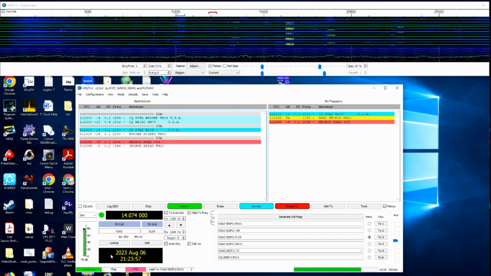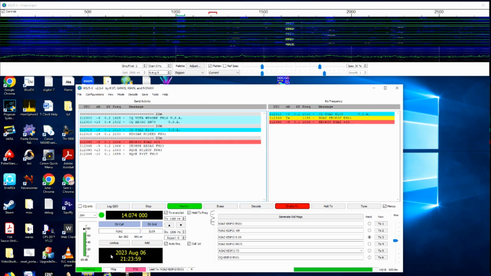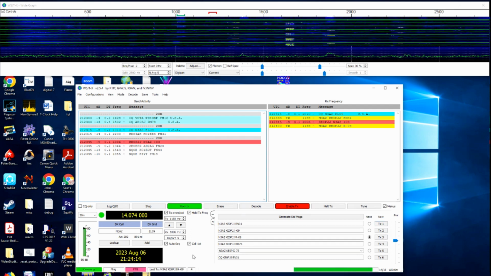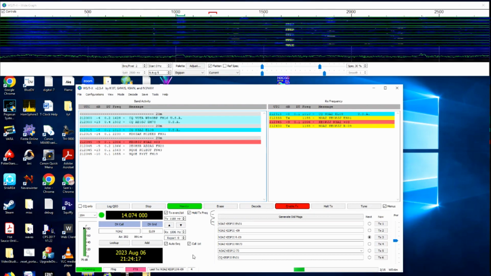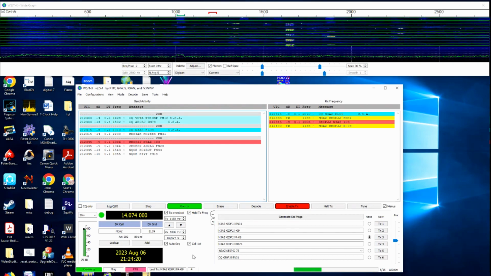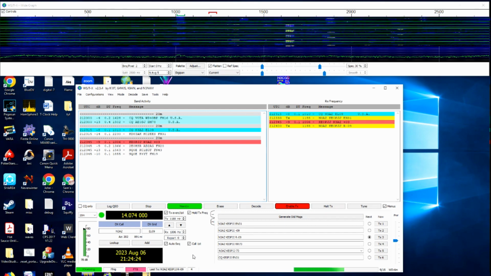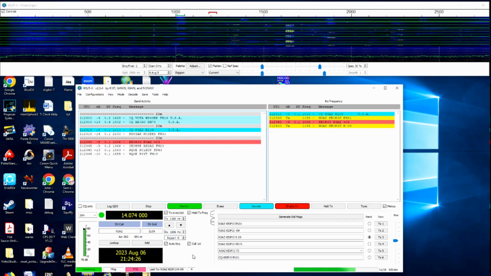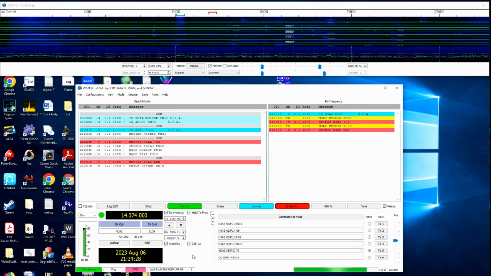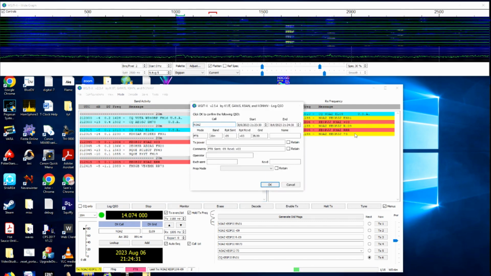There we go. We've got a response back. So now we started off with 1. We're sending our signal report here in response to his signal report or her signal report. And if you follow it through, it'll step right down these automated transmission lines to make a quick QSO. Again, this is for weak signal fast. It's not to rag chew. It's for fun and getting out there and making some contacts, which is what I hope to see you guys doing. Now we've got our Roger, Roger, Roger back, and we've sent our 73.